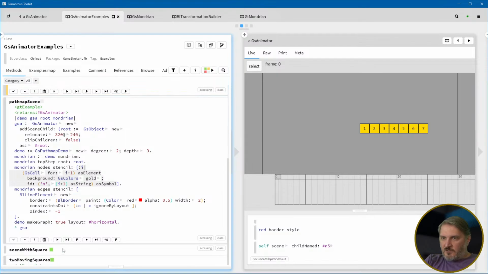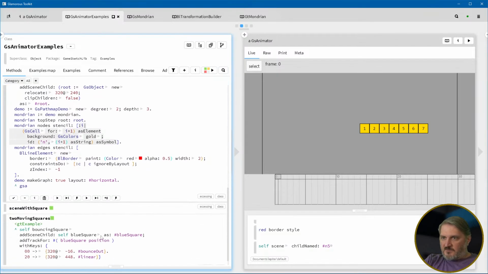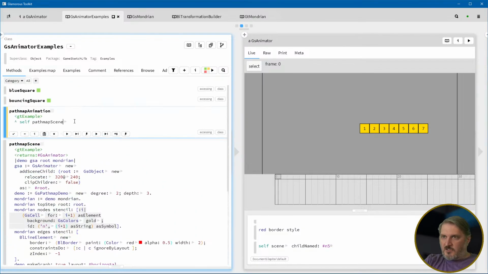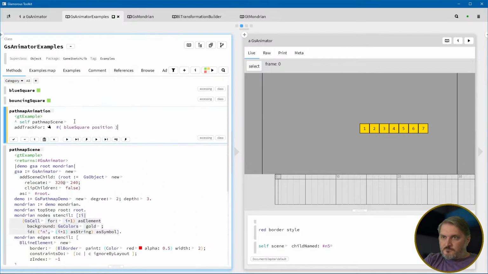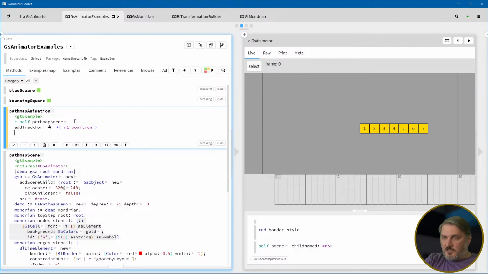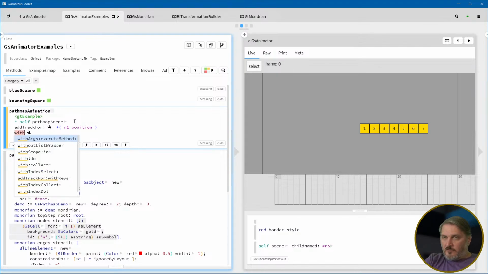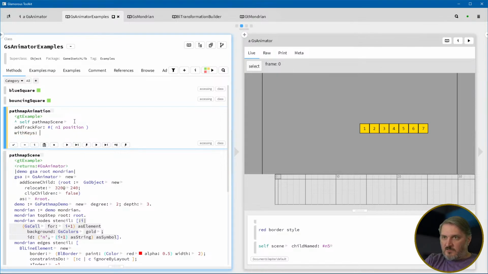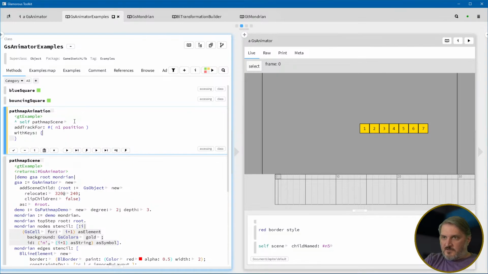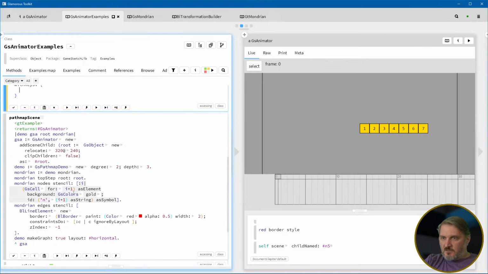All right, and then whatever I did to add timelines, right? So 2 moving squares, add scene child, and then add track for N1 position, and then with keys, right? Isn't that it? It's a dictionary like this, I think.